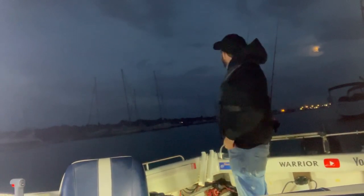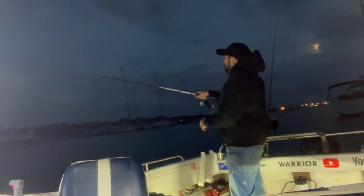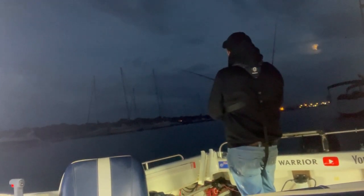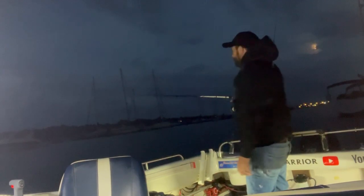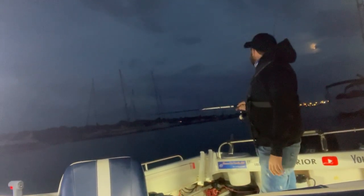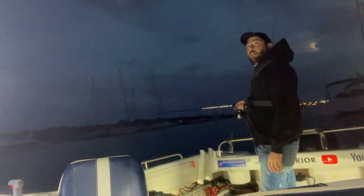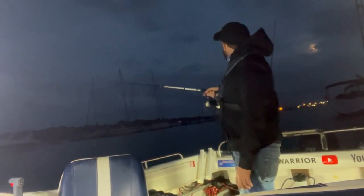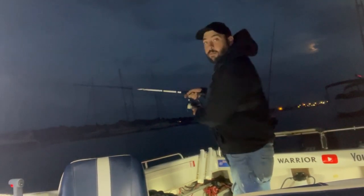Oh, we're just starting to get another bite on this outside rod here. Very finicky bites, which I don't seem to be connecting with. So I'm assuming it's probably either an eel or a small smooth hound.